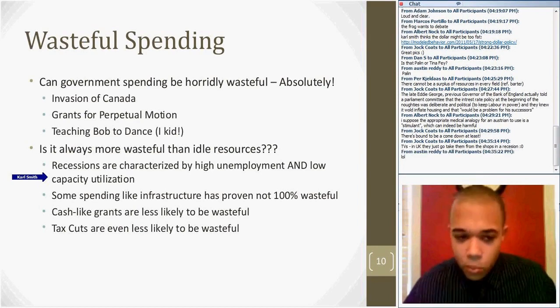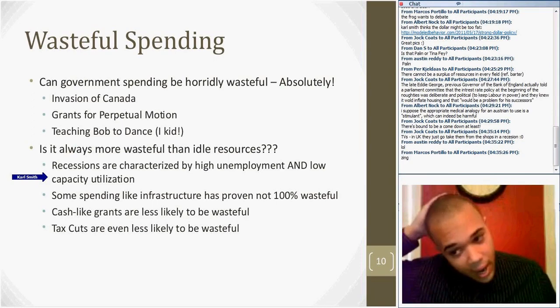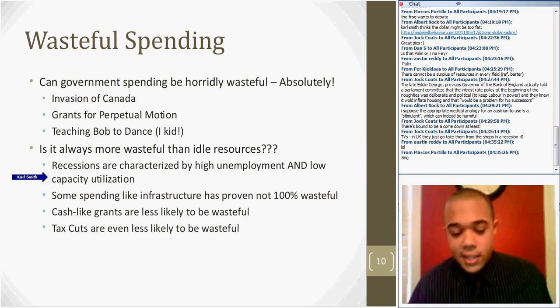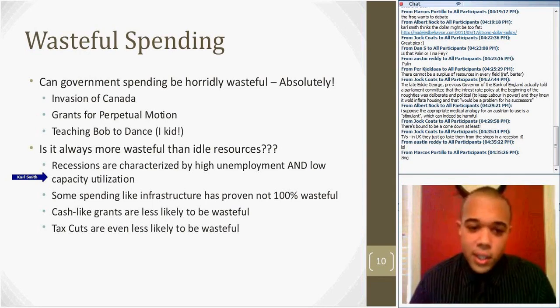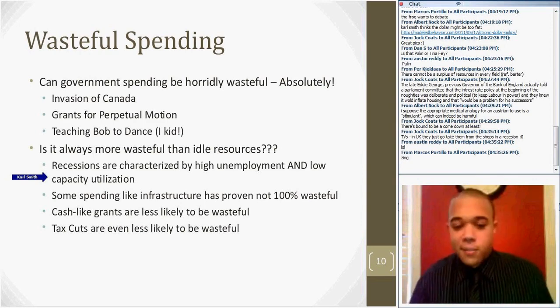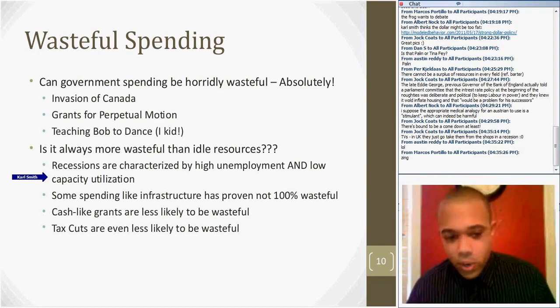I think it is right that we'd like to get people to the most efficient uses possible, which is why I tend to prefer things like cash grants, and actually I tend to prefer things like payroll tax cuts, which aren't strictly government spending, though if we wanted to play little games, we could say, well, instead, we're not actually going to cut your taxes. We're going to give you a check that's like a work subsidy check, and then we can count on your spending rather than taxes. But the point is, yeah, if we give people cash, then it's a little bit less likely to be wasteful.